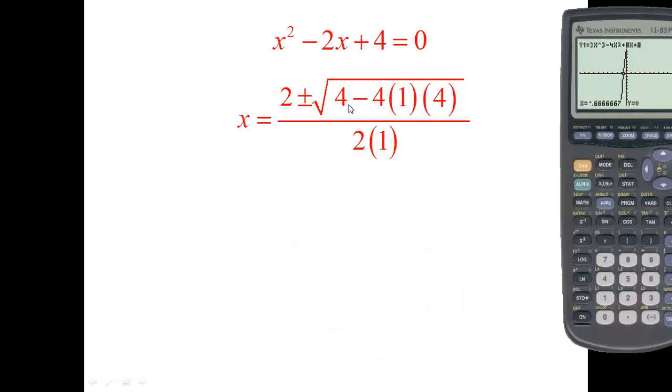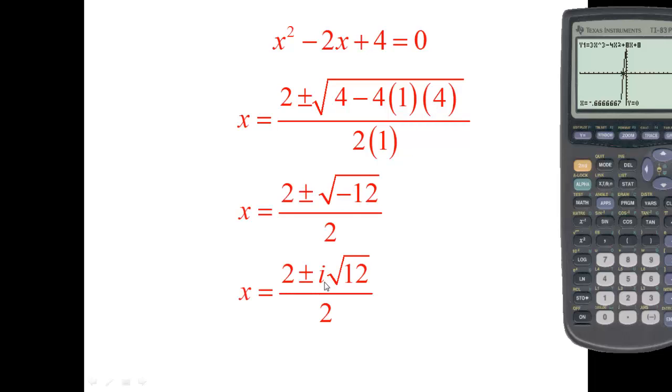Let's clean that up. I'll start on the inside. 4 times 4 is 16. 4 minus 16 is -12. Anytime I have a negative, let's go ahead and pull that out as an i. Now, on the test, if this is a free response question, feel free to stop right here. You do not have to go any further than this. You do need to at least pull the i out. Anytime you have a negative, don't leave it as a negative. Pull out the i. But you don't have to simplify the radical any further.